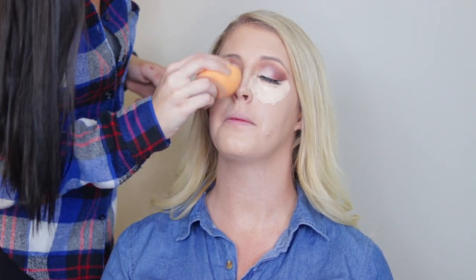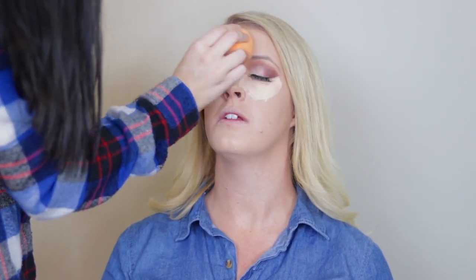And I did put the concealer on her nose a little bit on the edges, because I do want that to help me contour, and I feel like that is the ultimate way to get those shadows gone and really nice and clean and cut. And I do like to drag my concealer out all the way to the hairline, as you guys can see, because that's where the shadow falls and most people will kind of stop. So I do draw my concealer in a triangle and work it all the way out.